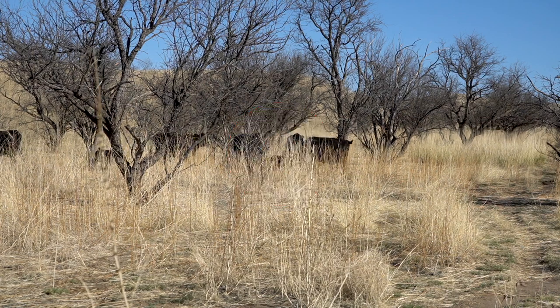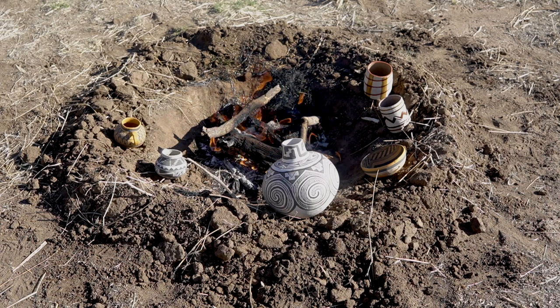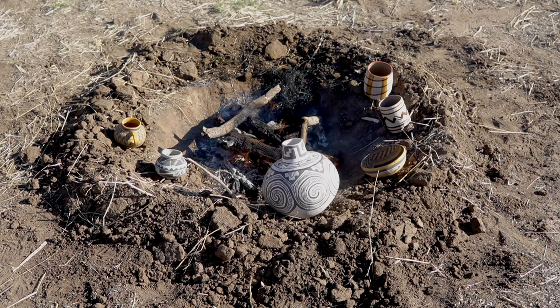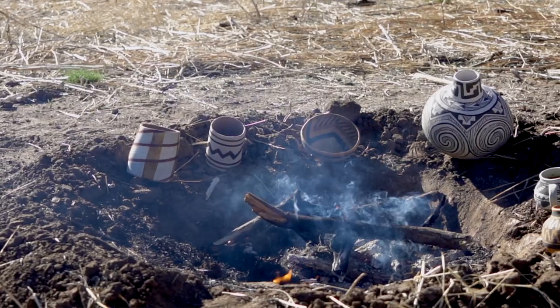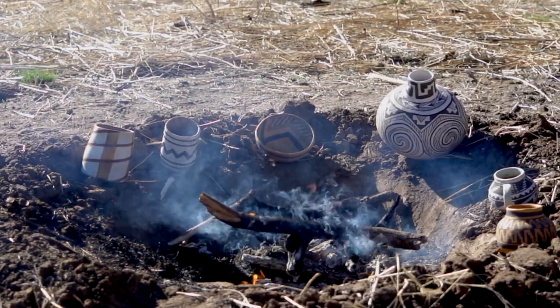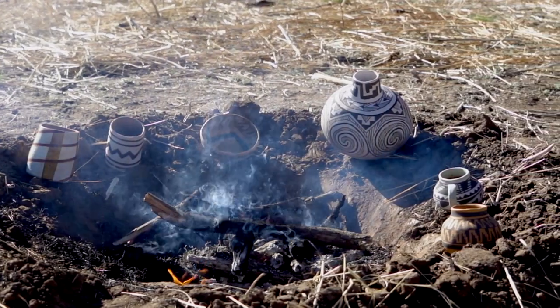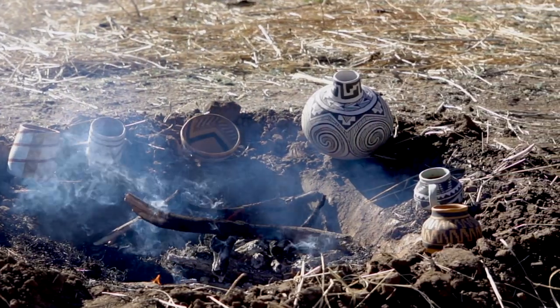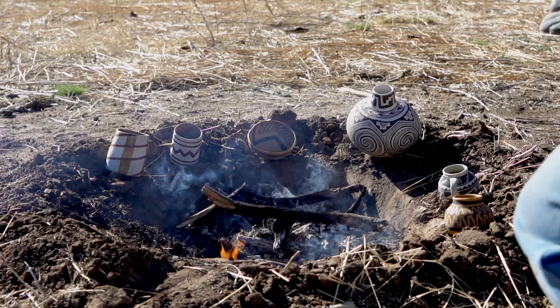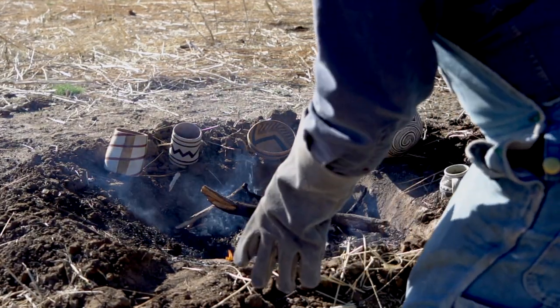At this stage I'm just preheating the pottery. This is called a primary fire, and it's doing a couple of things. First, it's building a bed of coals — that's going to be the foundation of our firing. Second, it's heating the pit, so the earth and walls of the pit itself are warming up. The earth is a massive heat sink, so the higher you can get that earth heated, the less it's going to suck heat away from your fire once you get started. And then we're also preheating the pots — by heating them up you're just driving out that remaining moisture.